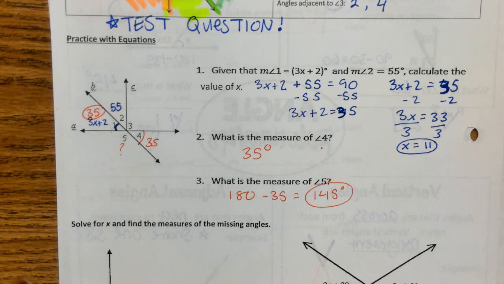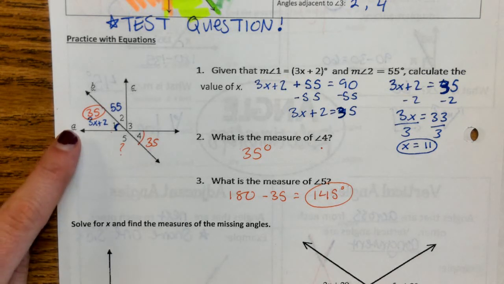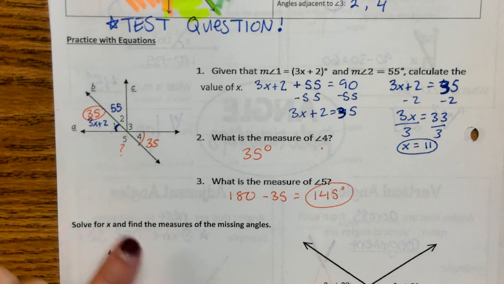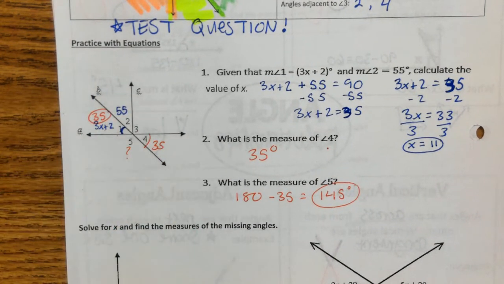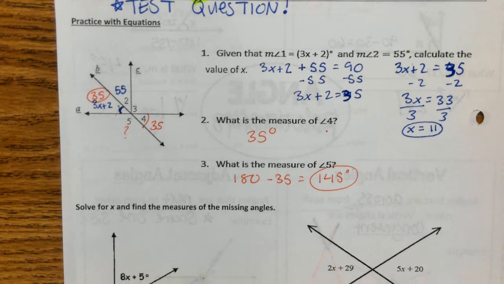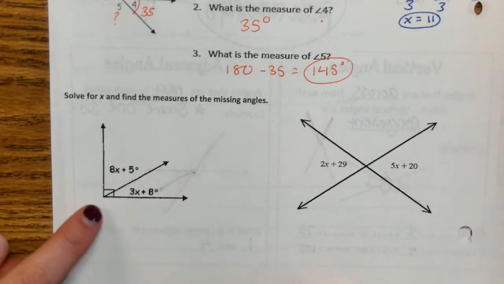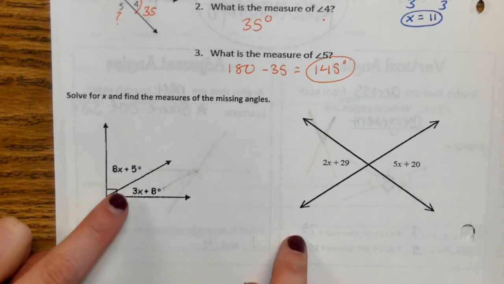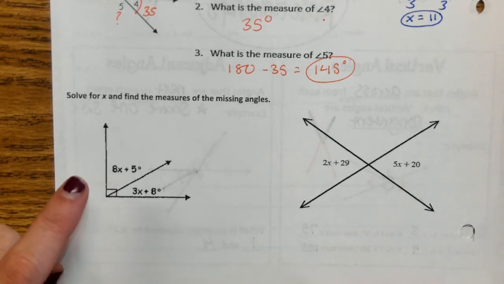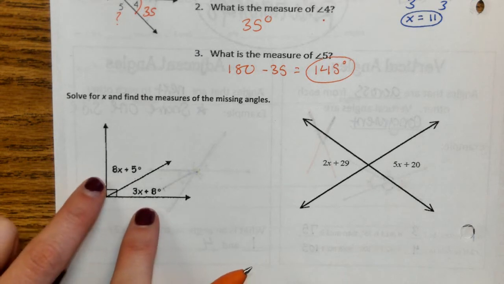Alright, so to solve this problem, the only equation you had to solve was to find out what x was. You didn't need equations in 2 and 3. You just subtract from 90 or subtract from 180. Down here, there is a right angle. These two angles are complementary. I cannot find these missing angles by just subtracting from 90. Yes, Nina. Is that 148 or 145?